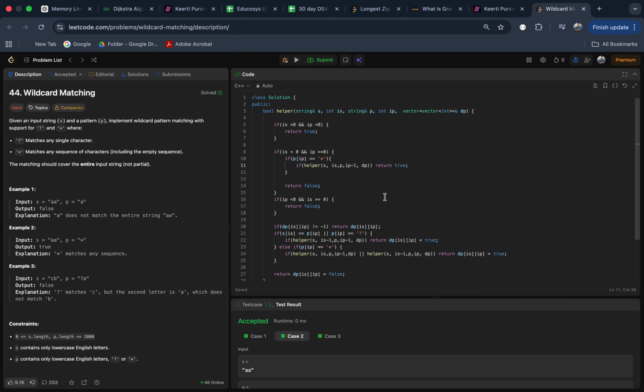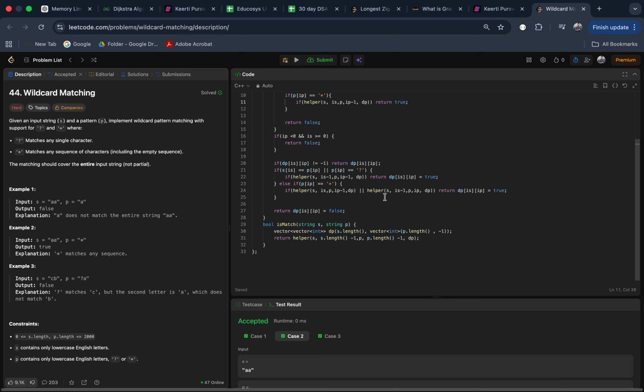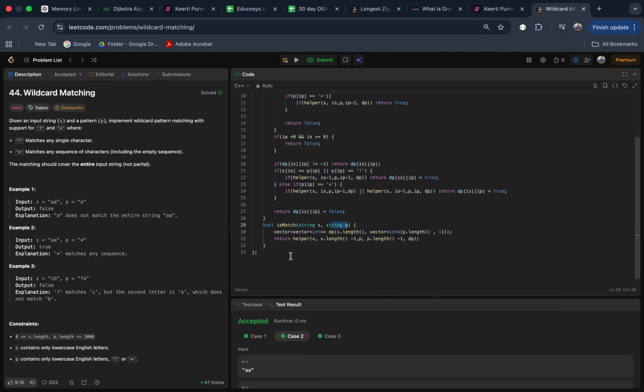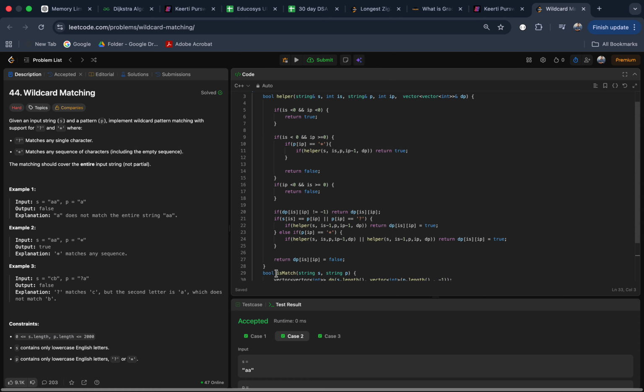And let me tell you the time complexity also. So time complexity here would be O of the length of the s and length of the p into multiplication of nm. It will be O of nm. Let's say n is the length of the string s, and m is the length of the string p. So time complexity will be O of nm, and space complexity will be also the same, O of nm, because of this dp we are taking, and plus the auxiliary space whatever the recursive stack will be taking.